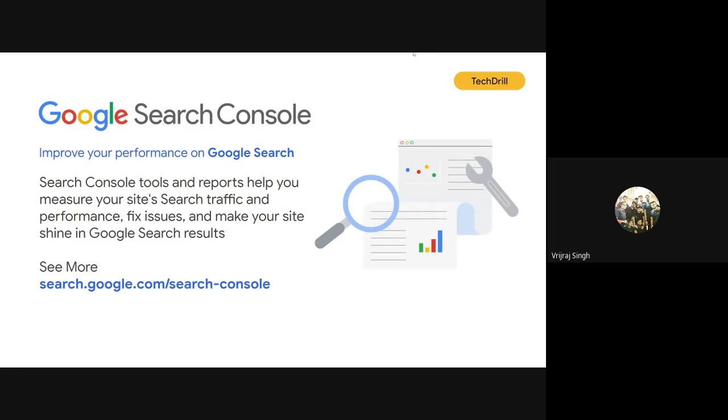So the first part is Google Search Console. As I mentioned, Google Search Console is a tool where you will get the performance report about your website's Google search. You will get the report about the meta tags, and about what types of keywords users are searching before visiting your website. In a day you can check out the report, or you can check out a custom report for the month. You can also check out the Core Web Vitals report and the report related to Google data structure. You just need to go to search.google.com/search-console, submit your web page, and you will get the Search Console dashboard.